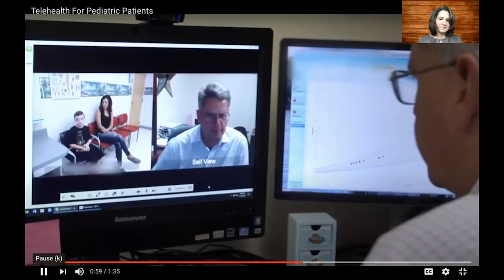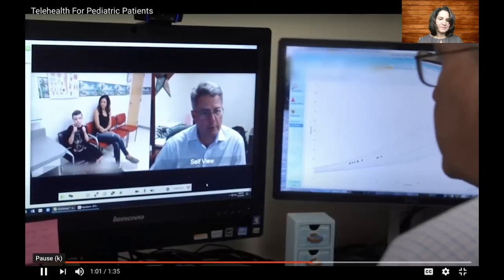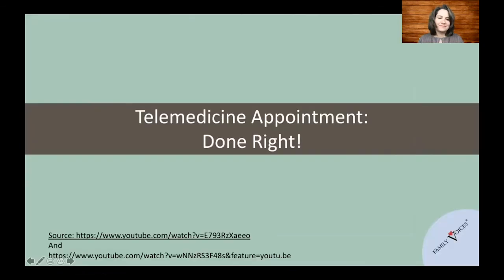The benefits to the families using telehealth would include lack of travel time. Families don't have to miss work. They don't have to travel. They don't have the fuel expenses associated with that. Children don't have to miss school. And when you consider that many of our children also have special needs, maybe wheelchair-bound, traveling is very difficult. So if it wasn't for these visits, many of these children wouldn't have access to care. These telehealth visits allow us to catch small problems before they become big.